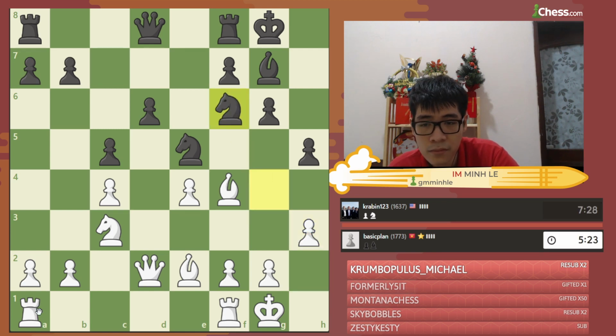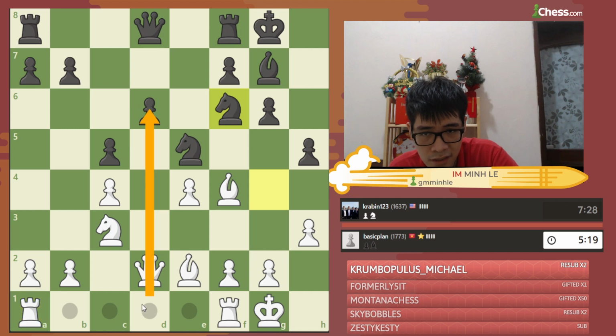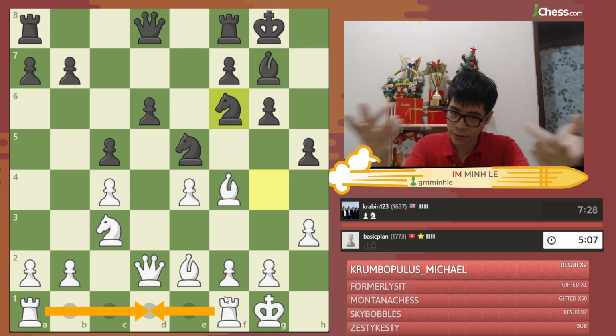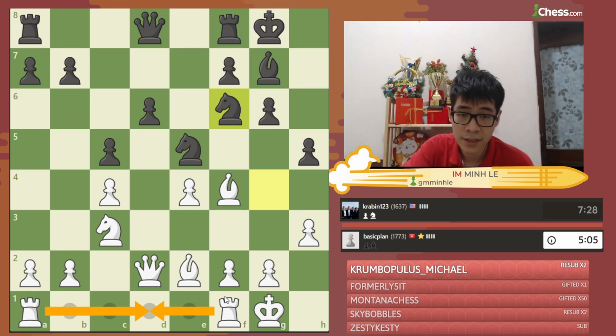Okay, now guys, obviously we want to get the rook to attack the d6 pawn, right? This is my first question today. Which rook comes to d1 right now? Rook a d1 or f d1? You guys get 1 minute. Let's go. Let's try to think and give me your ideas.